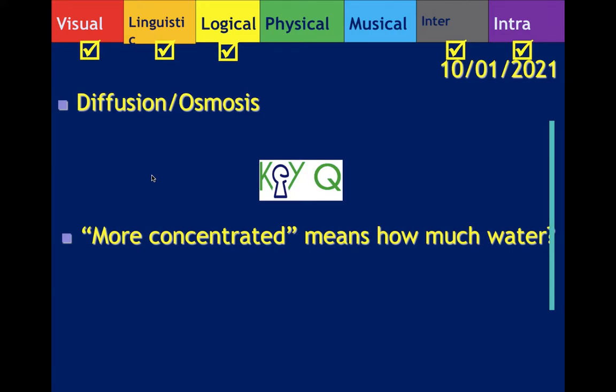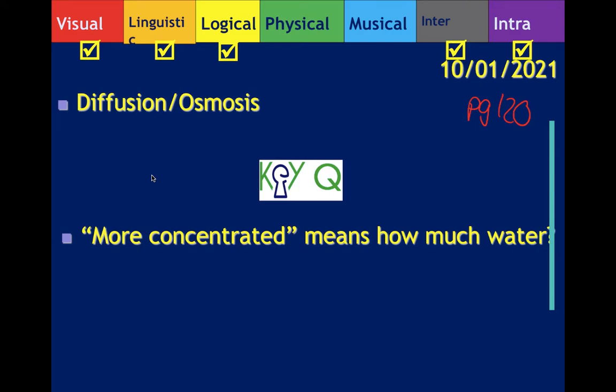Okay, so good morning. Welcome to lesson 2. Today we're going to be focused on osmosis. We are going to be working out of the purple book at roughly page 120, so you're either a couple of pages in front of me or behind me. And we have this key question today.